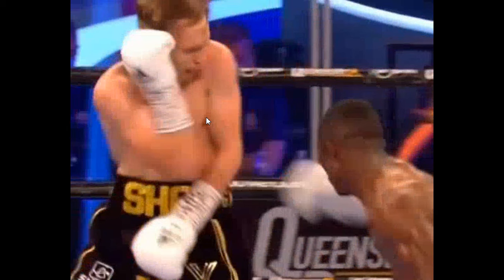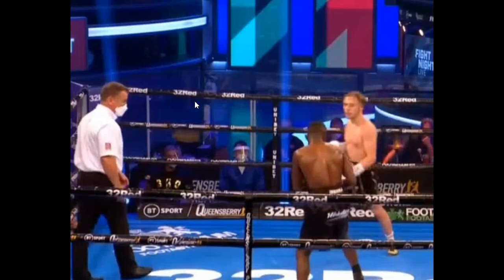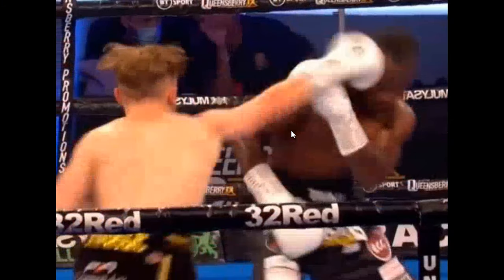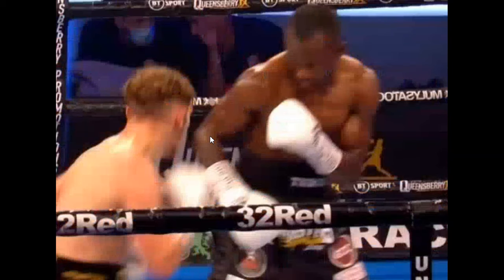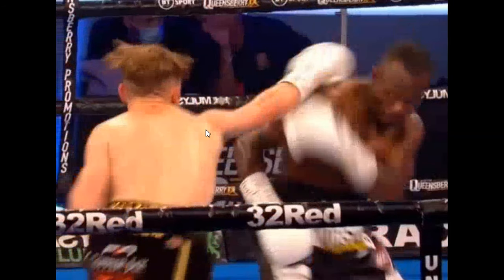He controls him here with one punch, lands the second punch. Sonny doesn't know where the second punch is going to come from, doesn't really have all that much information. I think that as Sonny is circling and moving around, he's going to be really suspect to quick one-twos. Because on average, his defense is not that good. He relies on moving his feet. Pull counter — boom. Sonny Edwards has taken a big step on the line, throws the shot, easily pulled. Bam is a better fighter than this guy. And Sonny Edwards, in spite of the fact that he's pretty slick, it's pretty amateur — he's not as sharp as Bam.